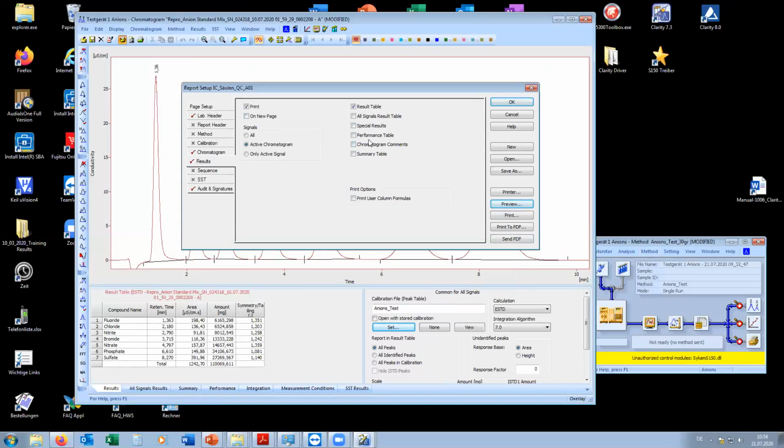results, like performance parameters, like resolution, like theoretical plate count, all kinds of crazy data you will most likely not need. And this is important. What I like to print here in the last section, audit and signatures, is a gap for date and manual signature.